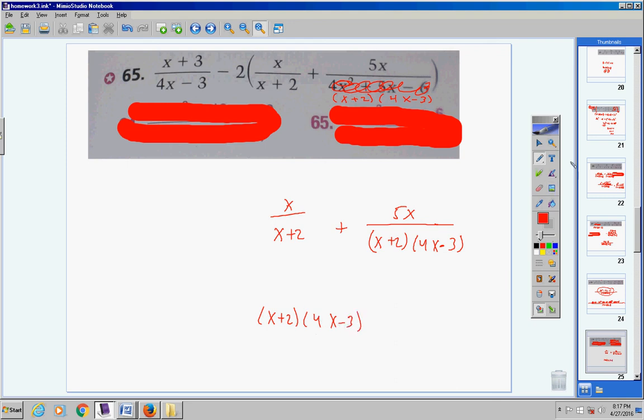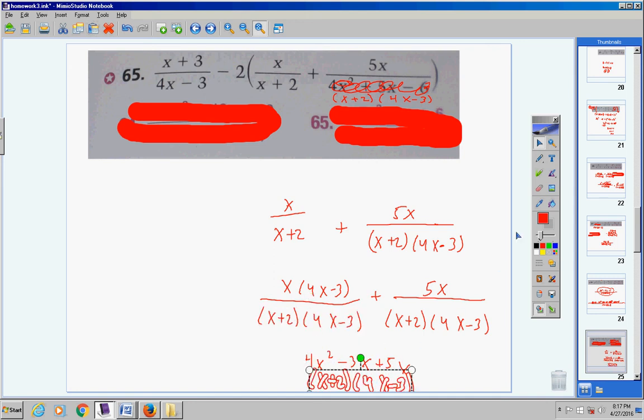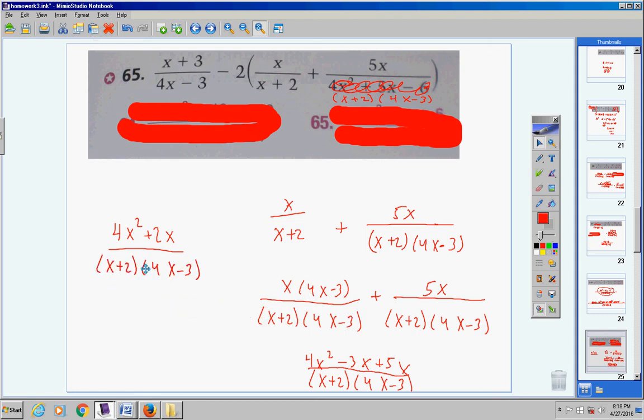And we're going to copy that. We have two fractions. Bring down your positive sign. What do I have extra here that I don't have here? 4x minus 3. Bring down your x. What do I have extra here that I don't have here? Nothing. So bring down your 5x. So you end up with 4x squared, right? x times 4x minus 3x plus 5x all over your common denominator, which goes right here. Now I can simplify a little further. I end up with 4x squared plus 2x all over my common denominator, which is this. Got it? So I'm going to erase all of this.